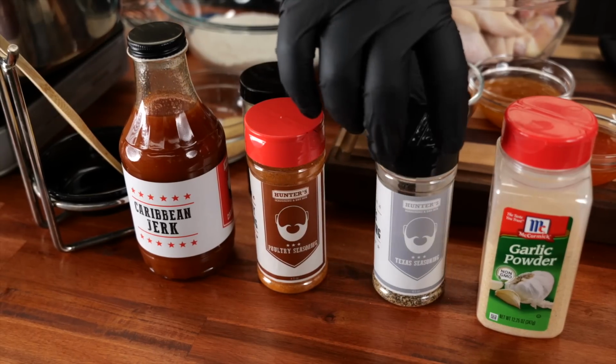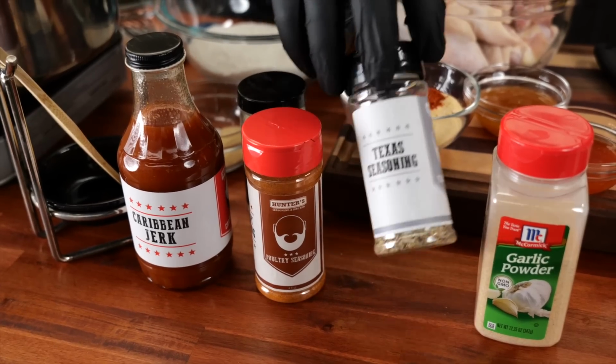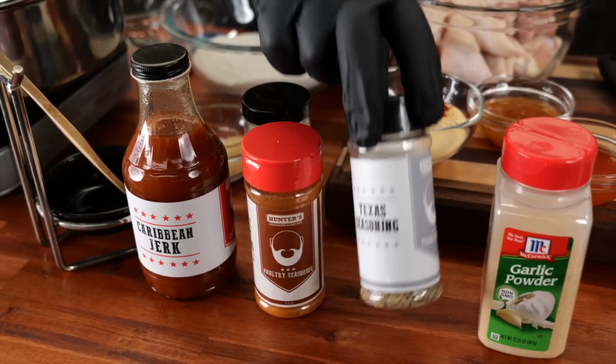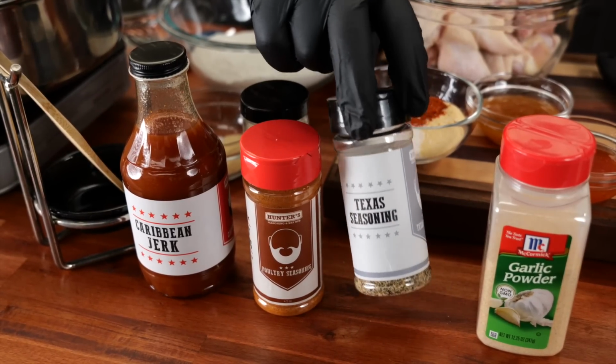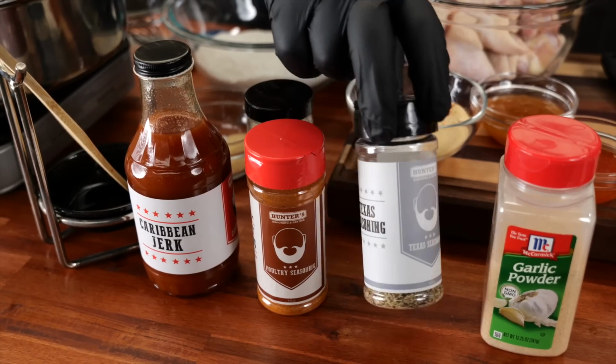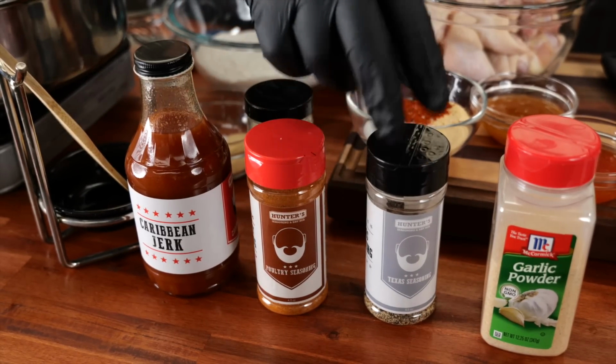I'm not gonna go over all of the ingredients, but I will say something about this one right here. I fell in love with this. This right here is fire. To be honest with y'all, about two weeks ago I sprinkled a couple of these on top of a huge brisket. Everybody was like, woo! And now I gotta talk to you. Maybe we're about to bring this into the restaurant.